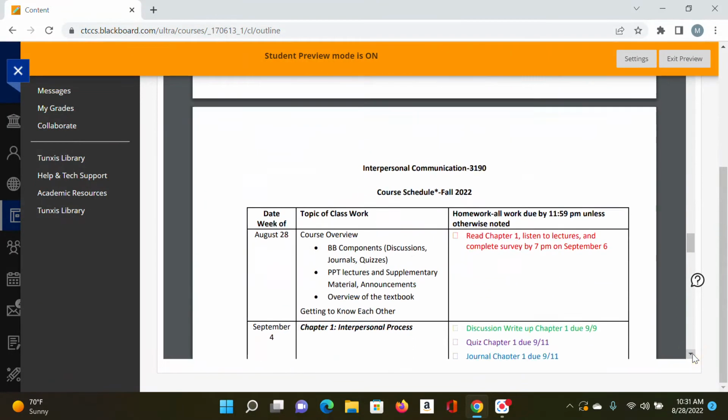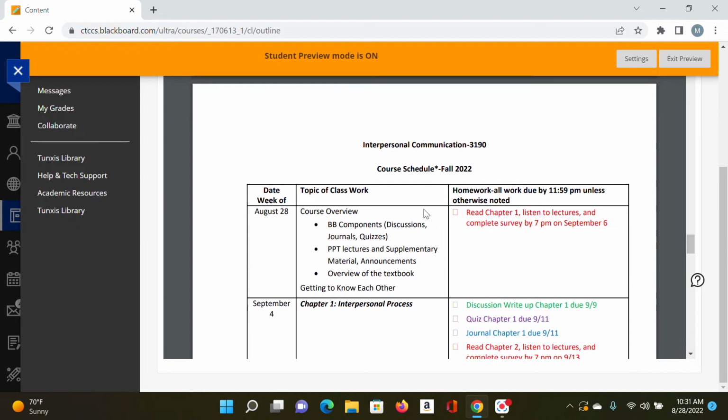Scrolling down, I have the course schedule, what we're going to talk about in class, and what homework is due. You can't see it well here, but if you happen to print things out, I made this a little box so you could check it off. Please let me know what you think about this.